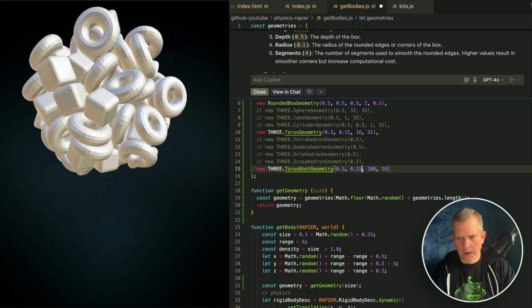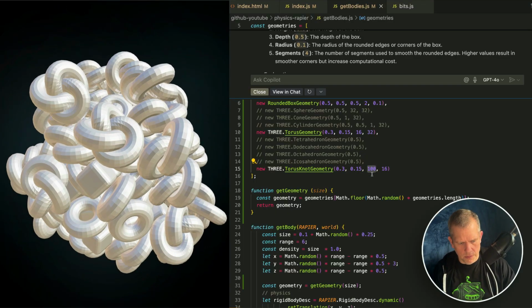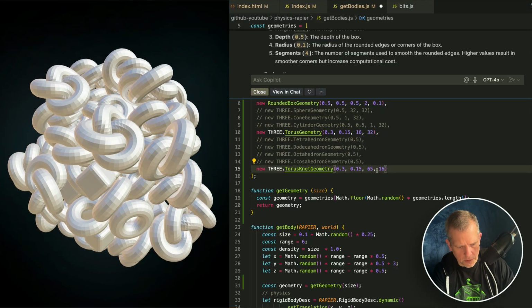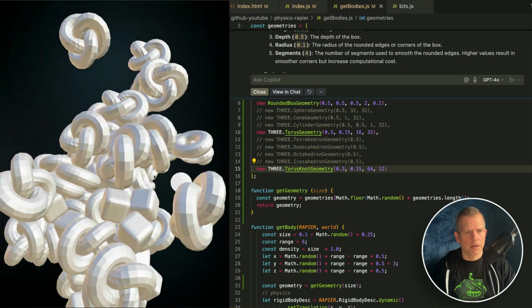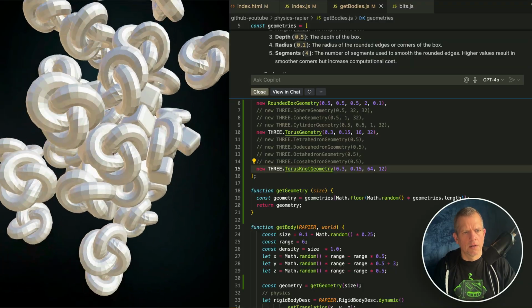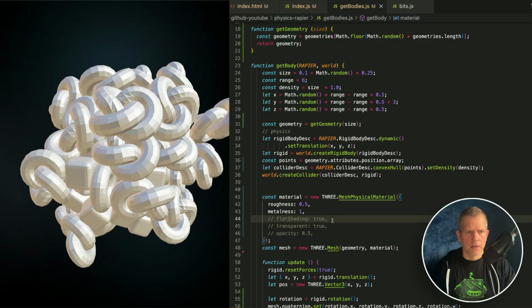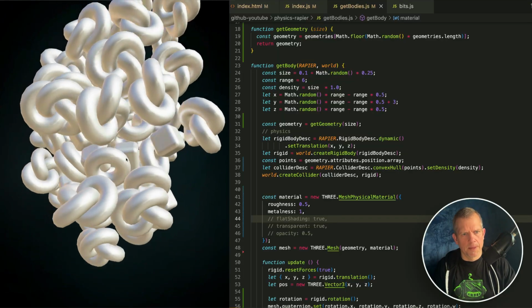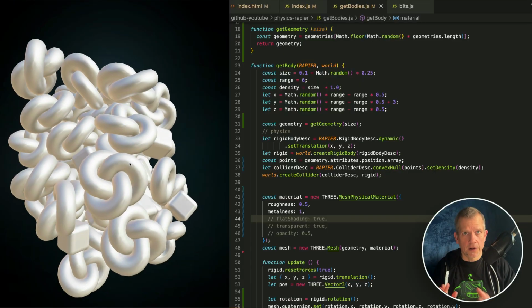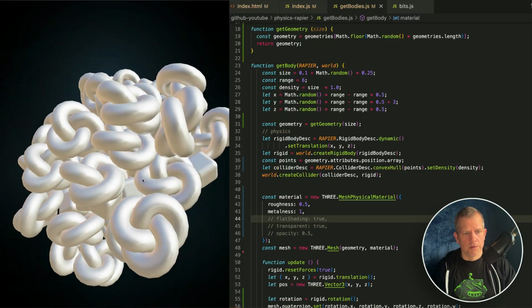And 0.15. This is way too heavy though. Make it 64 and 12. It's reducing the poly count. And if we turn off flat shading, it's going to look a little bit nicer. So I'm sort of making a trade-off between the resolution of the geometry and the appearance of the render.